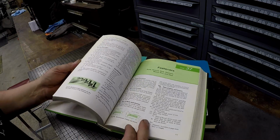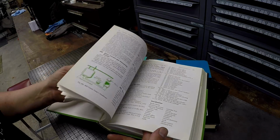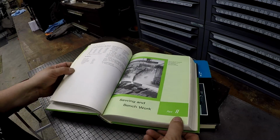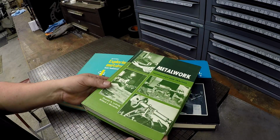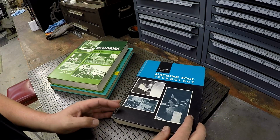So many good chapters. Fasteners, threads. There was a section on filing, sawing, and bench work right there. I don't exactly have a book like this that's got all those different subjects in one book. But I wanted to share this one real quick too.